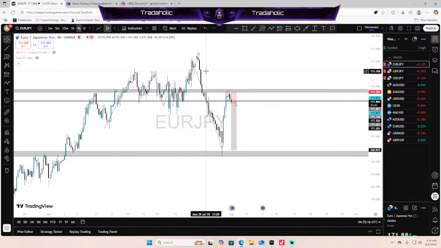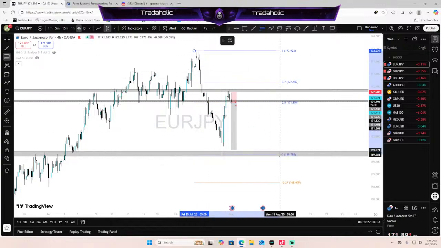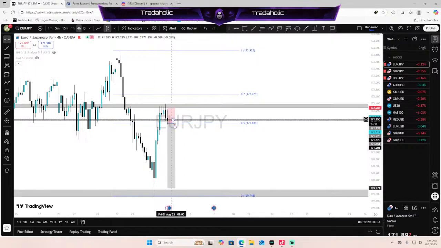So now I know my 4 hour is bearish. What I did was I waited for a retest, or I used a pullback Fibonacci tool to measure the pullback. So I choose my fib, going from the highest point in the push to the lowest point in the push. I see where we are in this 0.50, the discount or premium of a fib level. So my 4 hour is bearish.